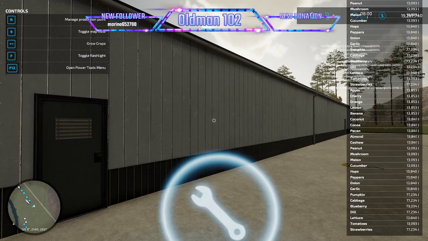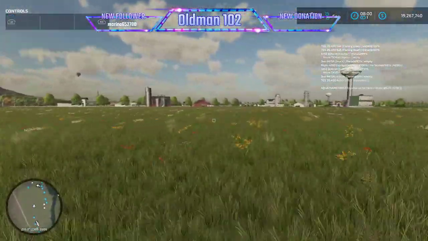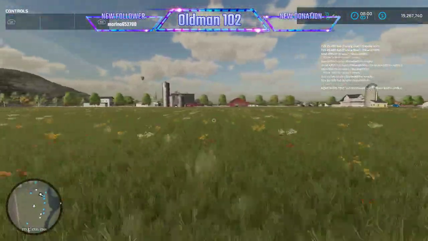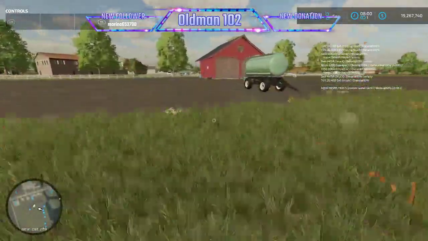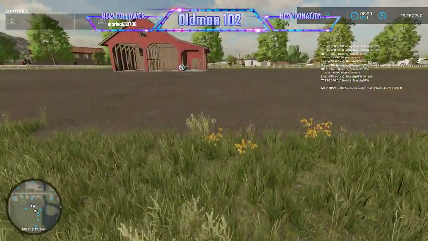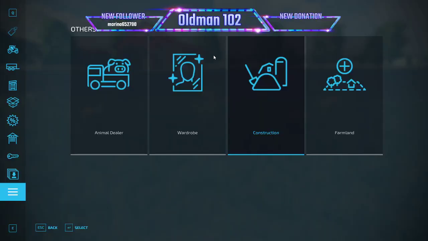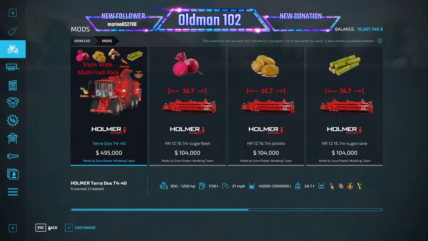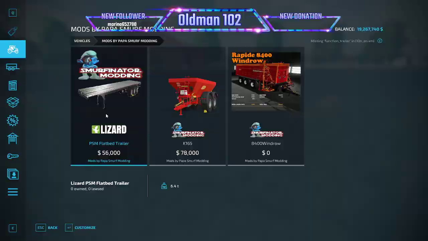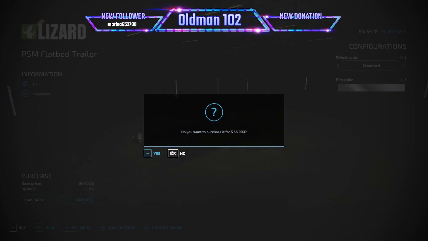We do. Awesome. So there's one more thing I want to test. Let me just run over here a minute, make sure my store delivery mod's over here. So let me grab store delivery mod. Let's grab Papa Smurf's pallet trailer. So grab that from Papa Smurf's warehouse, or his website.